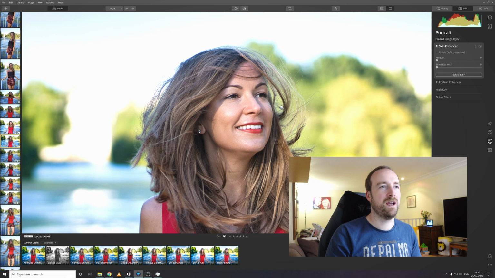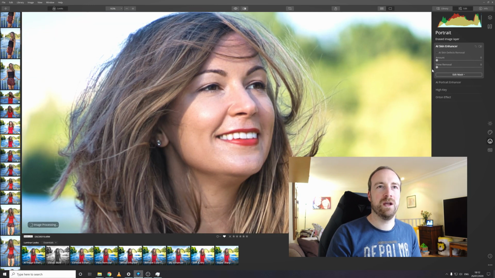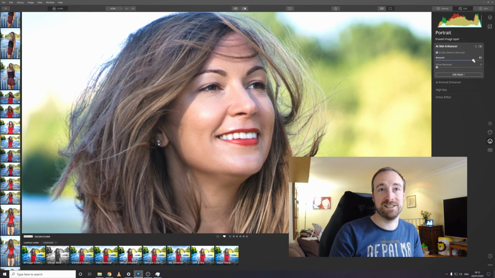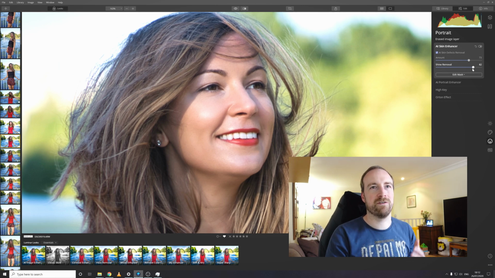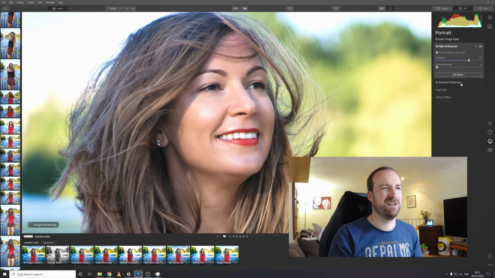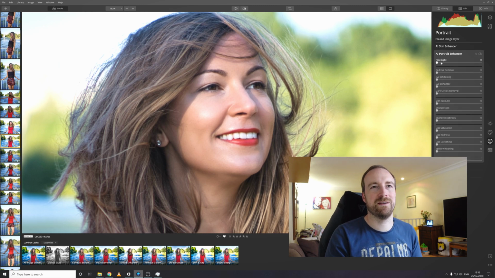So if I know I'm working with a portrait kind of photo, there's an interesting AI skin defects removal, which does pretty much what it says on the tin. It's effectively just blurring everything it identifies as skin. And it also has shine removal, which I don't see making a huge amount of difference myself. I could imagine if that does actually remove some horrible glare on a face, that could be really useful. I'm not sure if it's really doing anything for me here.